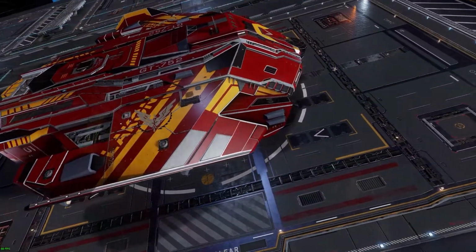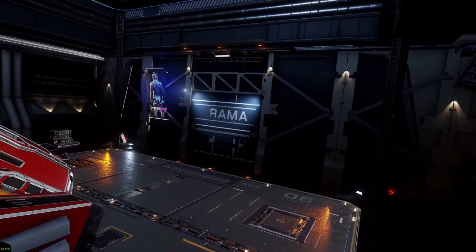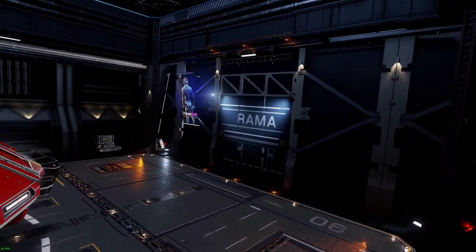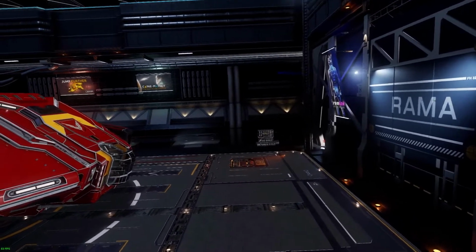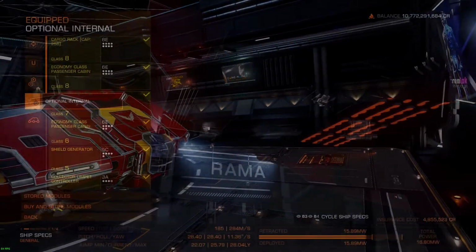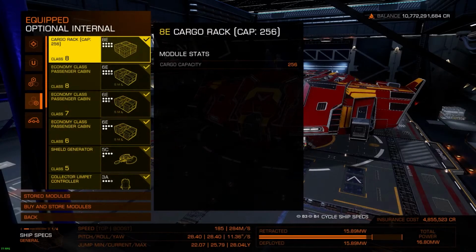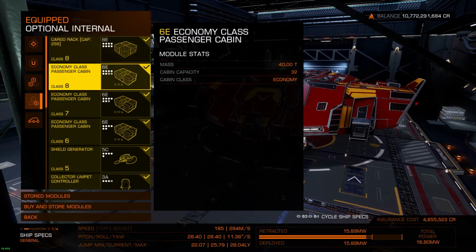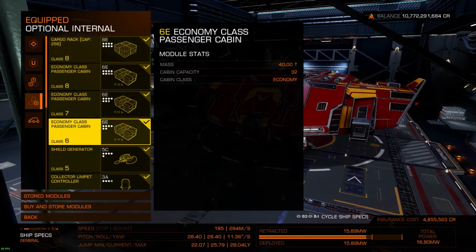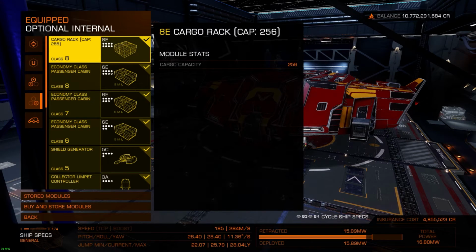I'll be using a Type 9 that I usually use for freight runs, as it can hold 752 tons of cargo with minimal shielding. For station rescues, I've swapped out most of the cargo racks for economy passenger modules. I left one 256-ton cargo rack and swapped out the rest for passenger modules. I really should have made this one a passenger module and kept one of my smaller cargo racks, because as you'll see, I really didn't need that much space.